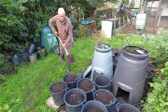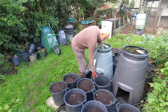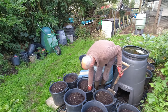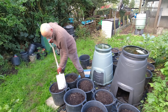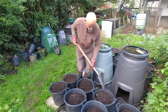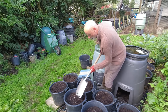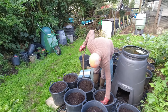Well, these pots were from my Desire potato, at least the soil was, and the Desire potatoes had scab. So I've tried to keep this separate, and it's been my intention from that point to use this soil to grow my garlic in. And I just need to level these off, and I need a little bit of extra soil for that. So I'm going to take from my stock over there and just add to the surface, get them all even, and then this is where my next batch of garlic are going to grow from.